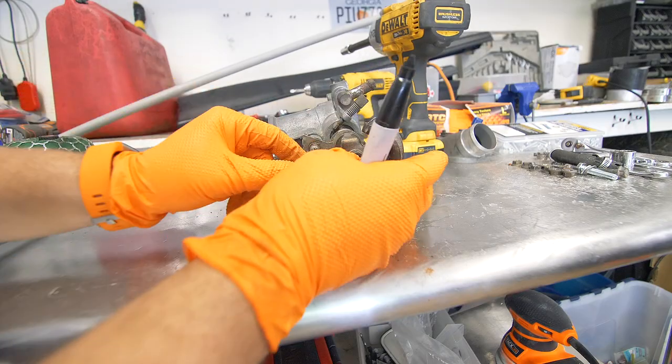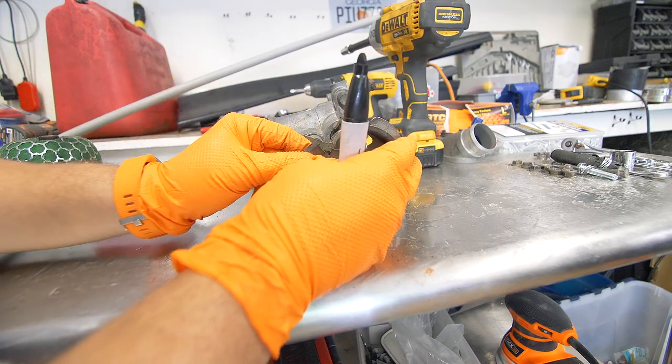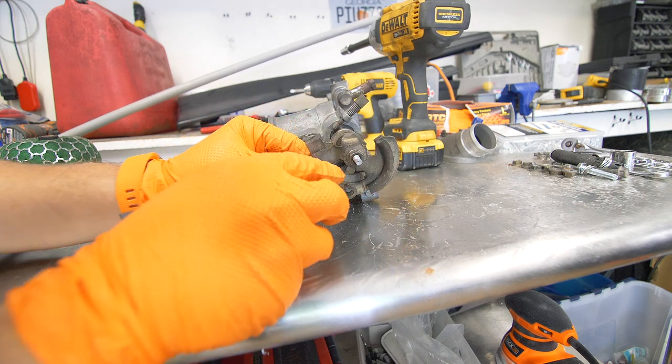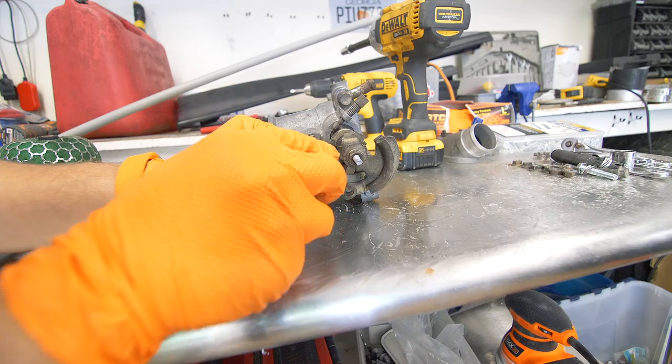Last thing that we're gonna do just to clean things up, and since we won't have cruise control, is just cut off this cruise control cam right here. So we're just gonna make a cut right there.